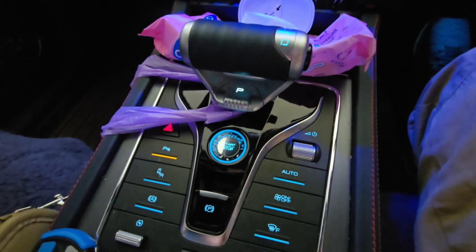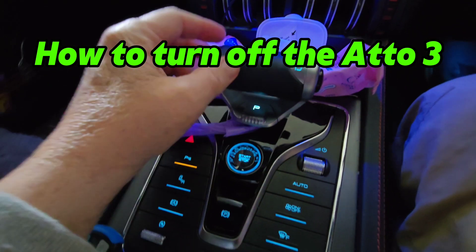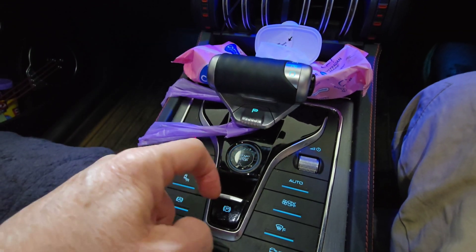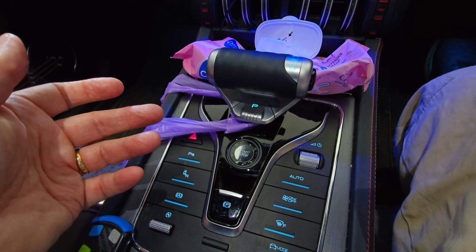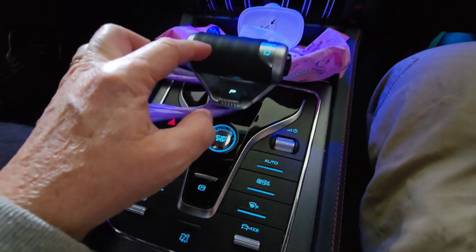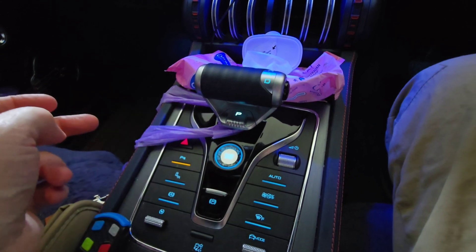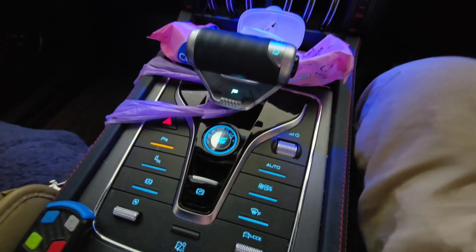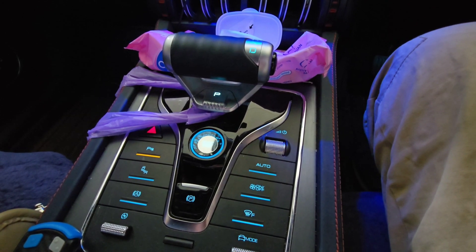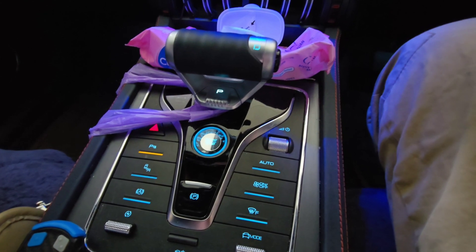So I was always taught when I got the Atto: to turn the car off, put it into park if you haven't already, turn the engine off, and then flick up the electric park brake. The reason is that it's not good for the motor if the car is in drive when you turn off the stop-start button — it could cause damage to the motor over a long period of time, because the motor is partially engaged in the drive gear.